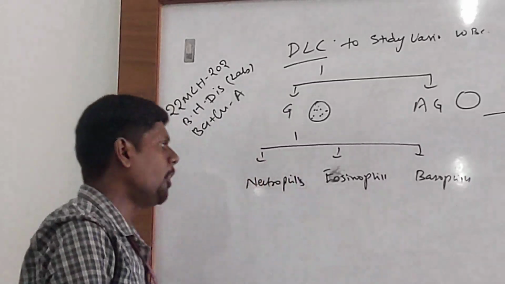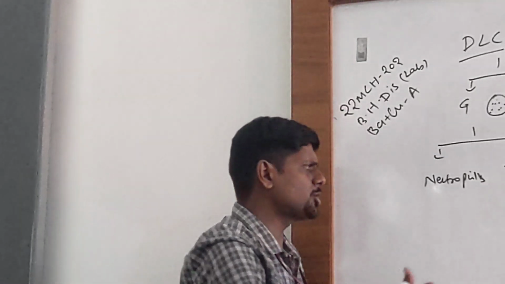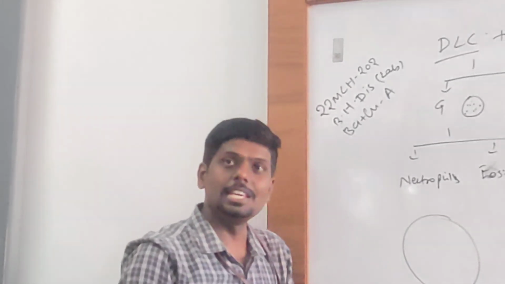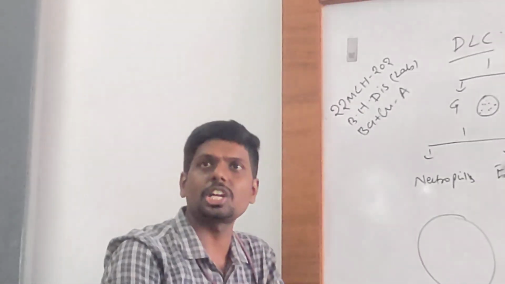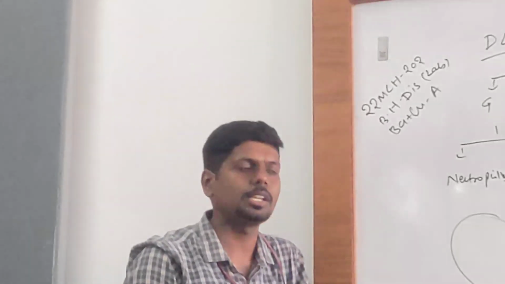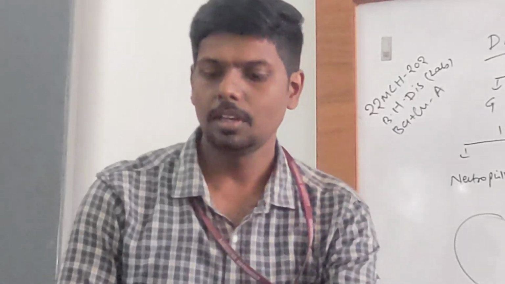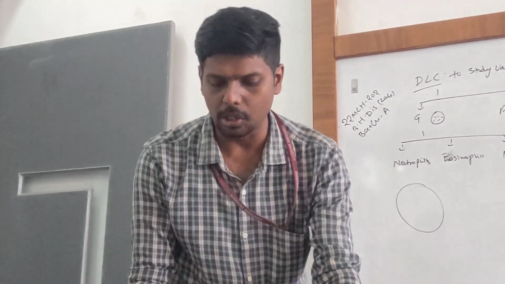Clear? So now, what we did was, the scientist observed a cell. In this cell, write down the cell structure, everyone, very important. Morphology of each white blood cell. Neutrophil. Okay, please write down these points.